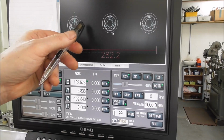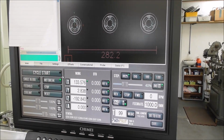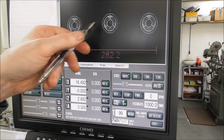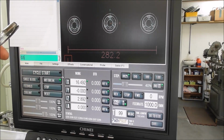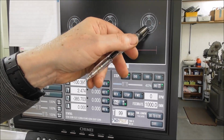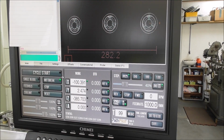Now you can see the little XY coordinate system over G54. Let's enter G55. Look at the little XY shift over to this position. That's our second position. G56, enter it, it'll shift over to this position. So now we have a bit of code that's much more sophisticated. It'll run the part in 3 different positions.